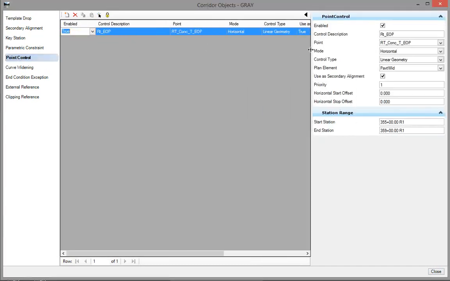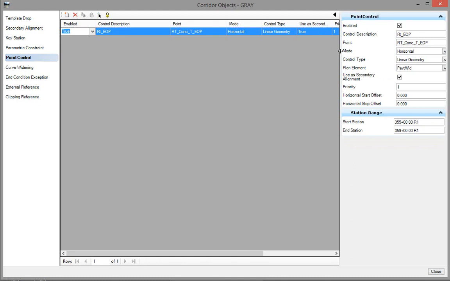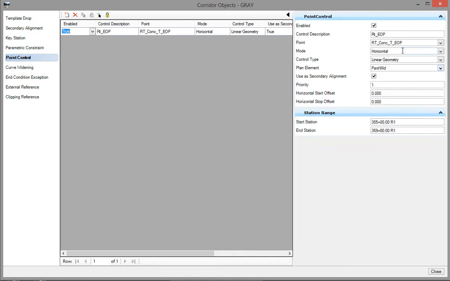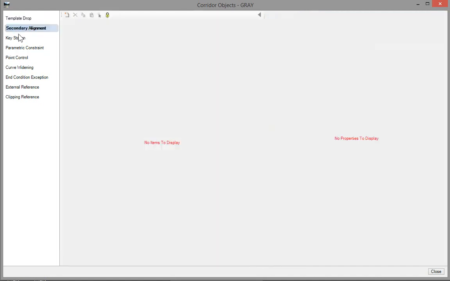And so you'll see now the corridor information and all of that we have set based on that edge of pavement, and we can make changes here if we wanted to change our offsets or our station ranges, the point we controlled. We can enable it or disable it, and we can even activate or deactivate point control rules if we want to. And so we have all the different options in here with our corridor objects that we can see and modify and change.